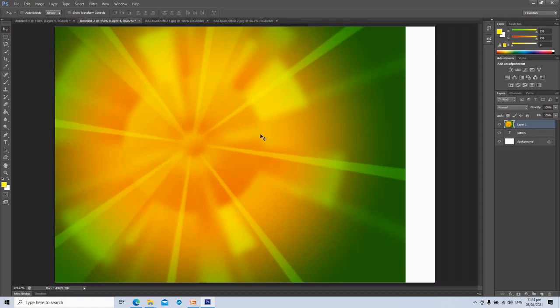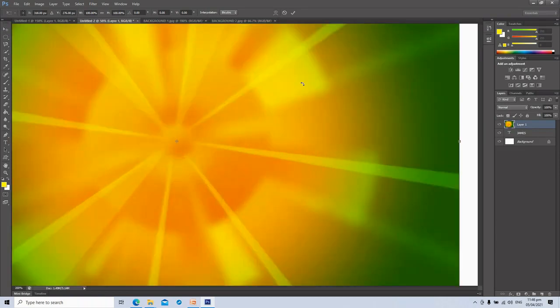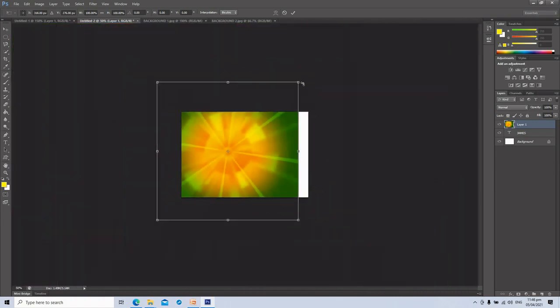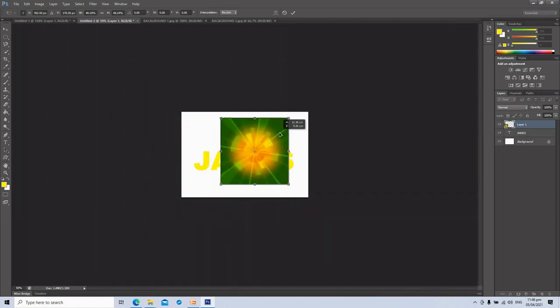Then release. Okay, Control T to reduce. Control plus to zoom in, Control minus to zoom out, Control T for free transform, then resize the image.